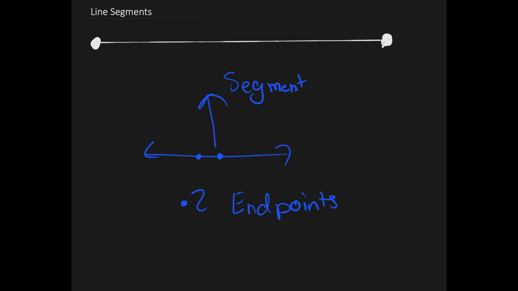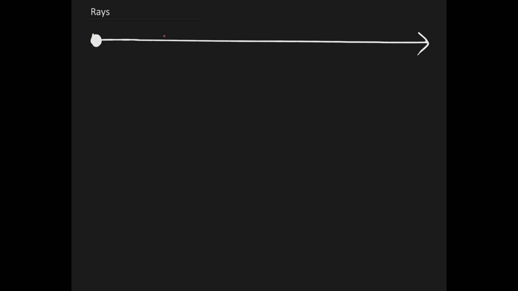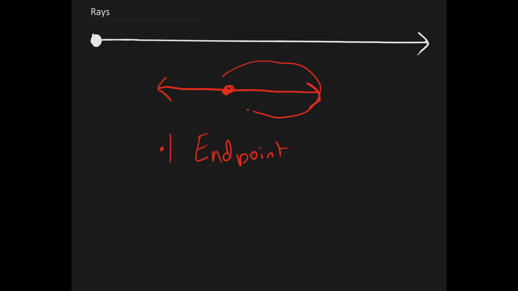Next, we're going to be talking about rays. Let's go with red here. A ray: I see 1 endpoint, so I'm going to jot that down. I'm going to jot down everything I see here. And I see an arrow at the end, so what does that mean? Again, pretend we have another line here. This is our line. We have 1 endpoint here, and we are just using this portion of the line. So this is the endpoint. It can't go on forever on this side, but it is going on forever on this side.